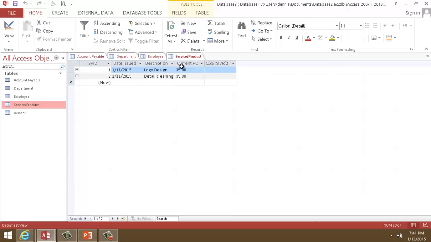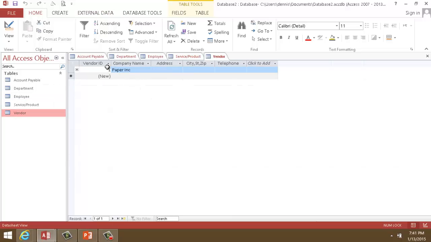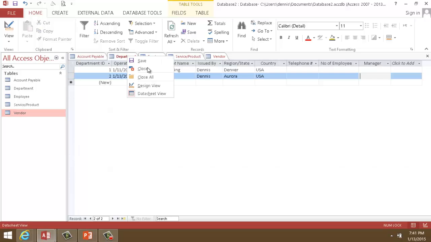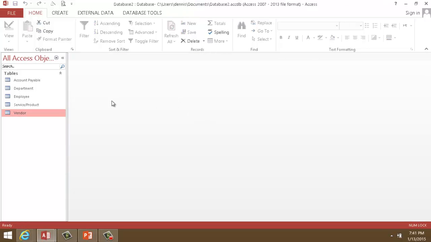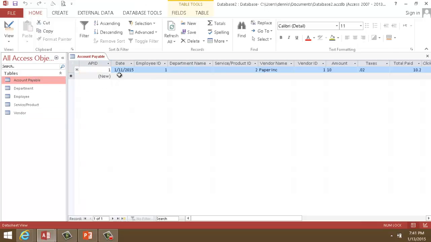That's the current price. Okay. Now let's go to the vendor. I have vendor number one as Paper Ink, and the address and telephone number. Okay. Now let's close all of this, and let's open the master account.